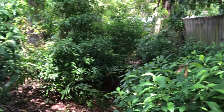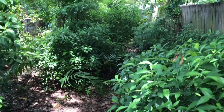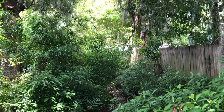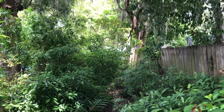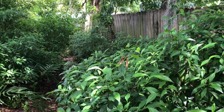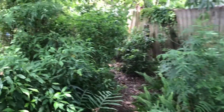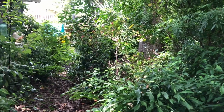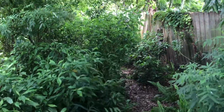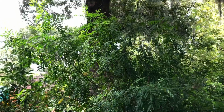But here's the kind of the view. You know, this was all, a lot of this wild coffee was there, or it was popping up. God, there are butterflies everywhere back here. But this wild coffee was sprouting or whatever, was little at the time. Some of it was just recruited since then from seeds I threw out, but you know, you can see how it's grown in and established. Like I have two paths. I have a path going that way, and I have a path this way. So, you know, like this cassia wasn't even there when I did that video.